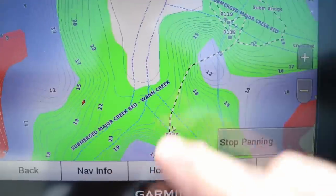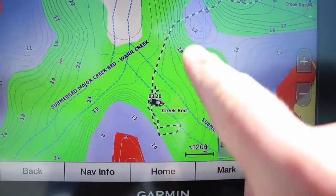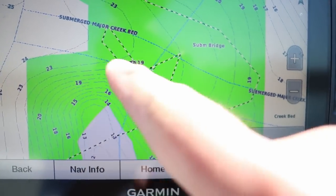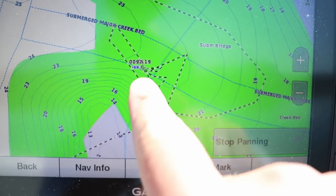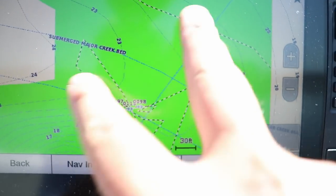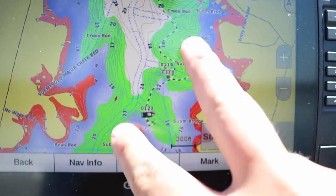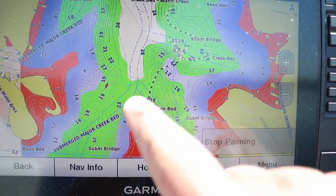So right here on the point, that's where I just caught that black crappie, 1 pound, 10 ounces. I caught that white crappie right here. Basically the same style of point on this, kind of an outside swing of the point right here. Right there's where I found a bunch of brush piles, caught that 1 pound, 12 ounce white crappie. So now that I've got a pattern established, I'm gonna keep looking for these little points. These are all secondary points where there's some piece of brush sticking out. And it seems to be on the outside turn.